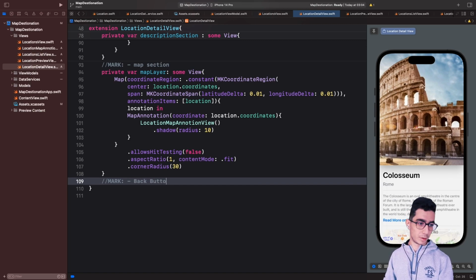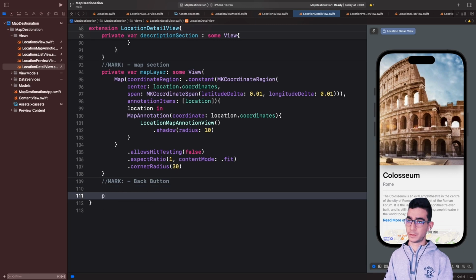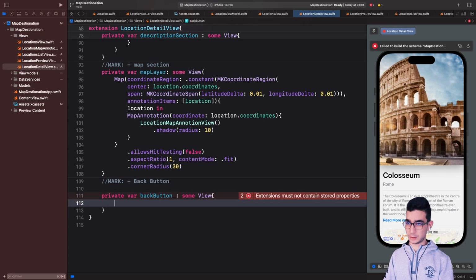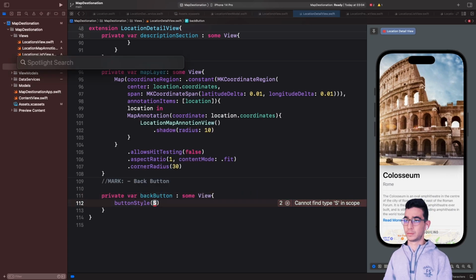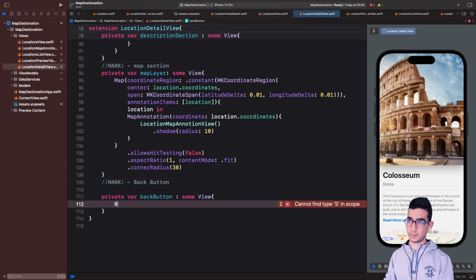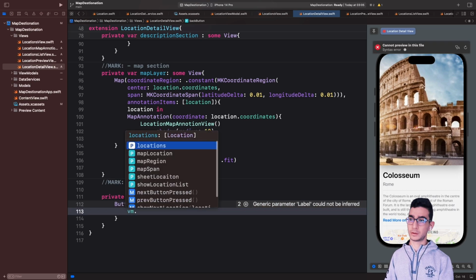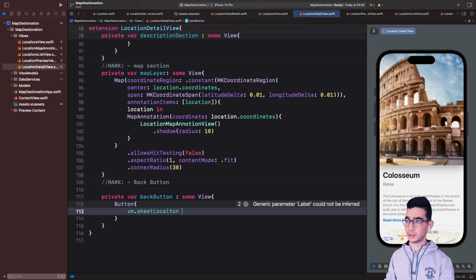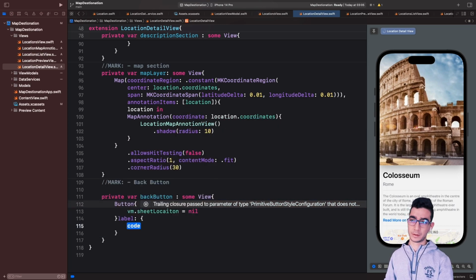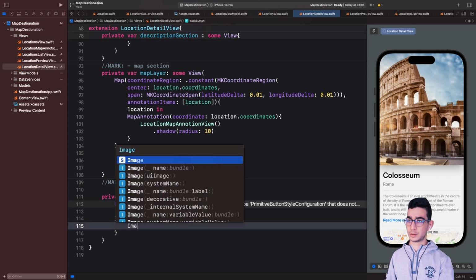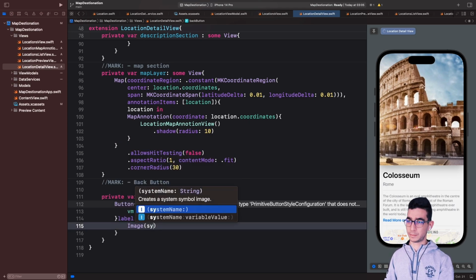So we have the private var back button, some View, and this is the button here. Button here, and vm dot sheet location equals nil, and we have the label here, and image, system name.